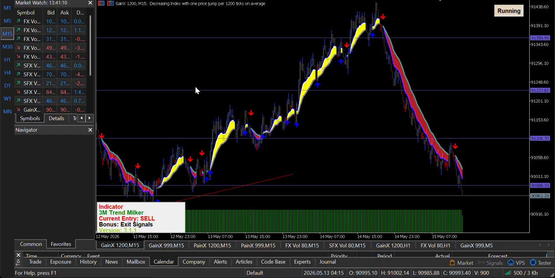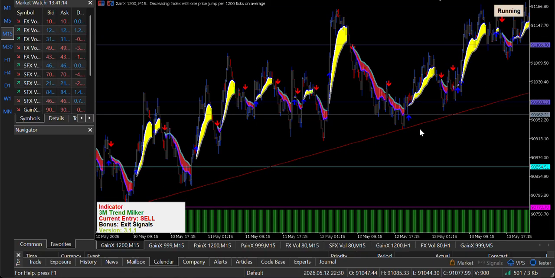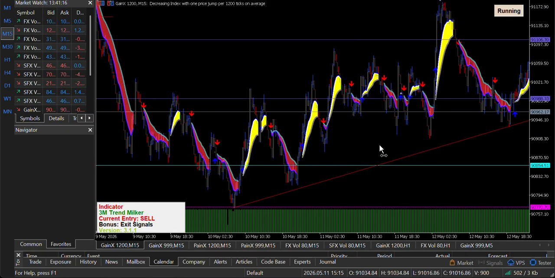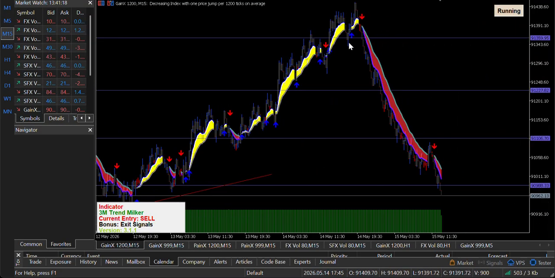So now these are some of the things I put into place. Okay, I'm on 15 minutes time frame, and this particular trade took us like 2 to 3 days before it came to an end at this point. You can see that will be a lot of profit for us. In short, it gave us a lot of profit.